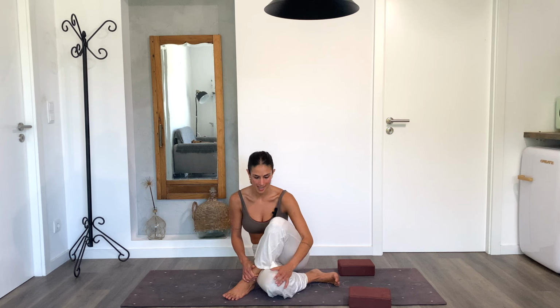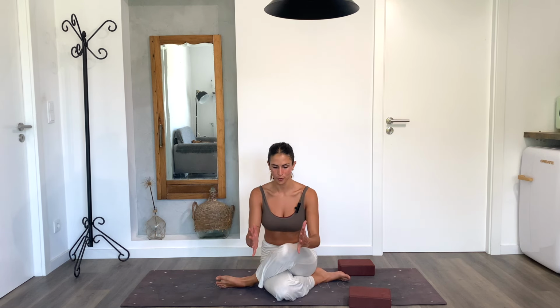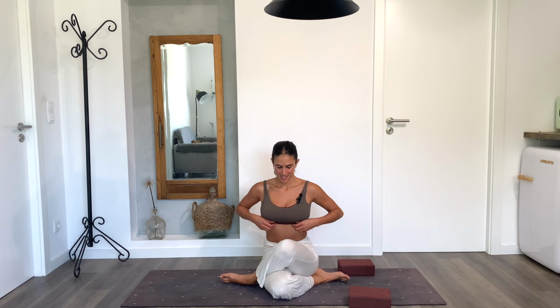Or just if we can, we try to point with the right knee to the top of the mat and the left knee goes all the way up. Both knees are pointing all the way forward to the top of the mat or to the side, just in alignment, one knee with the other one. Good. Gomukhasana, it's called this posture.